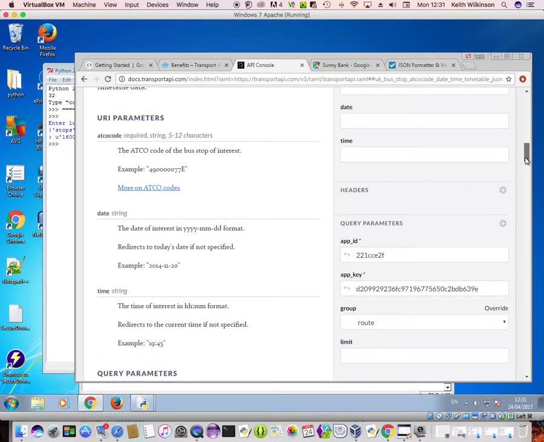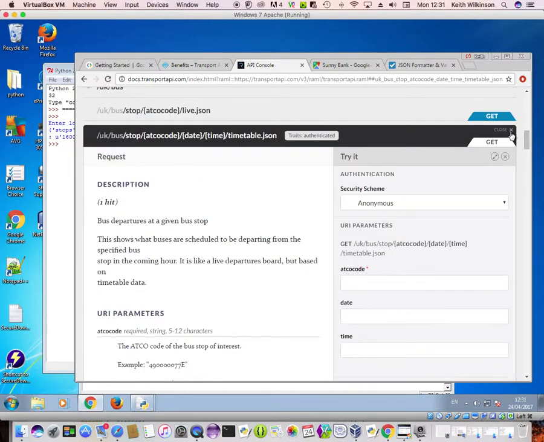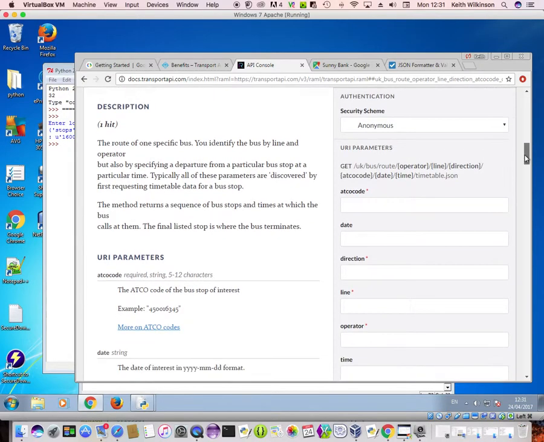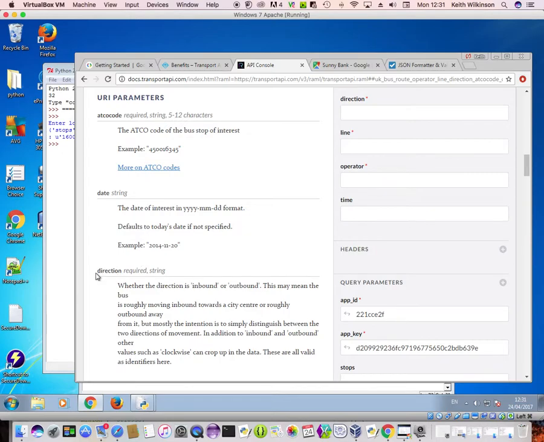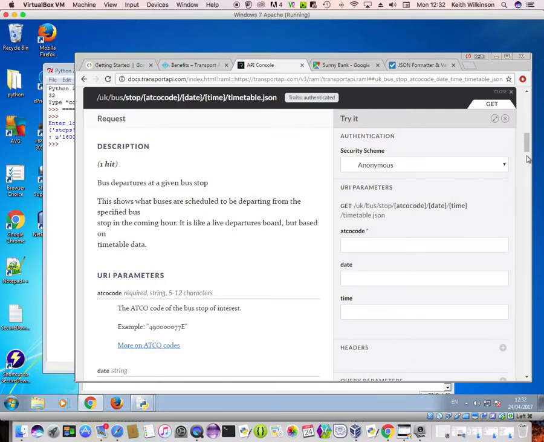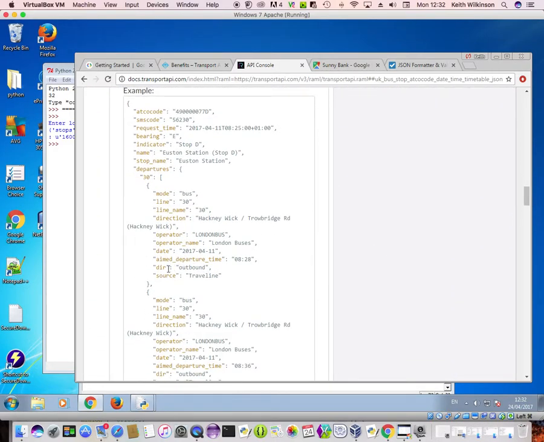So we've got a little bit of building to be doing, and if we take a look at this one, then we will see that part of the URI parameters is we need the direction, and the direction is telling us that it's either inbound or outbound. So going back to what I was saying, instead of direction, we need DIR for dir on the previous one. So if we go back to that, there's the direction outbound.